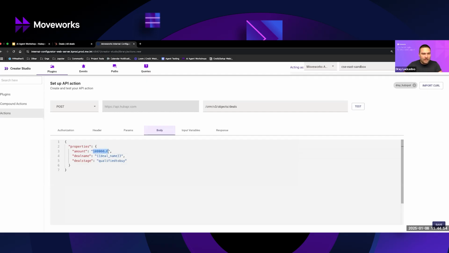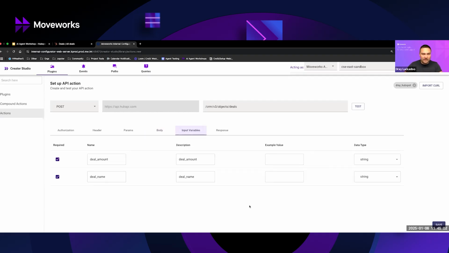And then we want an amount, so we'll call this deal amount, something like that. Now that we have these here, I'm expecting that we have input variables, which it looks like we do. So I'm going to add some example values for the bot to clue in on. This is going to help it understand when you make an utterance or try to talk to the bot. It's going to help it parse out which information belongs where.